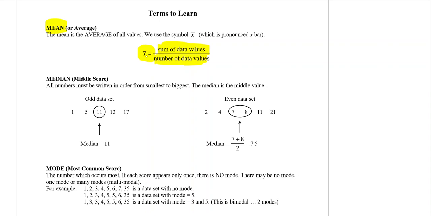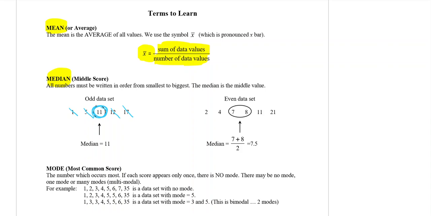Okay? Moving on to the next one. The median is the middle score. For this to be found, your scores have to be in order from smallest to largest. So you can see some small sets of data here. They're already in order, 1, 5, 11, 12, 17, order from smallest to largest, and the other one, smallest to largest. To find the middle, we can do this process of crossing off from the beginning and the end, cross off the beginning and the end, and then the one that's left in the middle, that number, that 11, is the middle number, the median. But sometimes, look at the even data set over here.